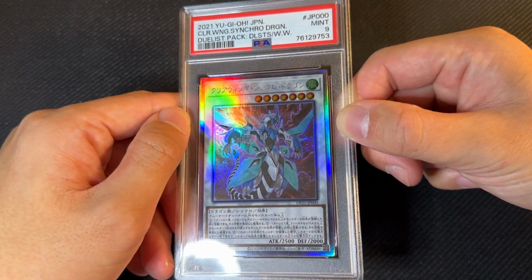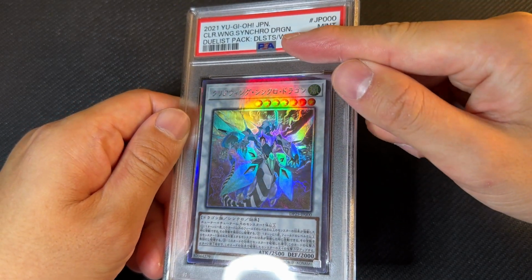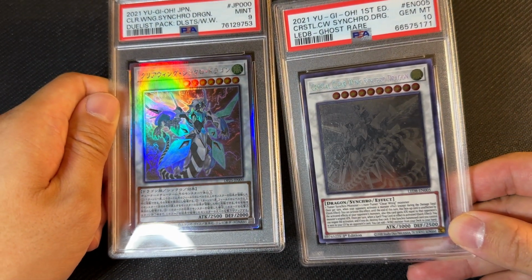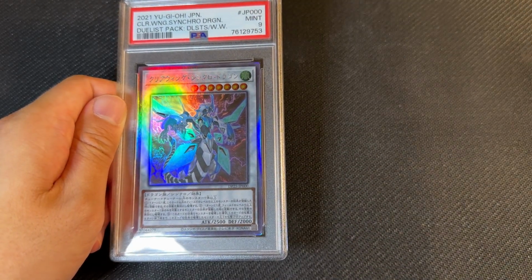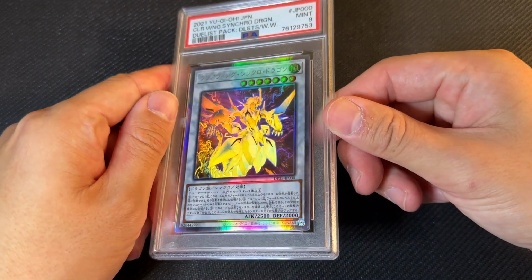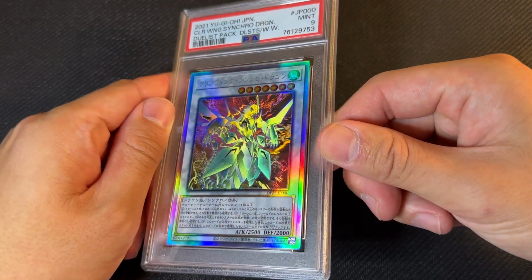And I was in Japan and I picked up like 3 copies of Clearwing Synchro Dragon in holographic rare from their version of Synchro Storm, essentially. It's called Duelists WW. I don't know what that stands for. Whirlwind or something like that. Winds of something. But anyways, this is like the new version Ghost Rare, the new variant of Ghost Rare.